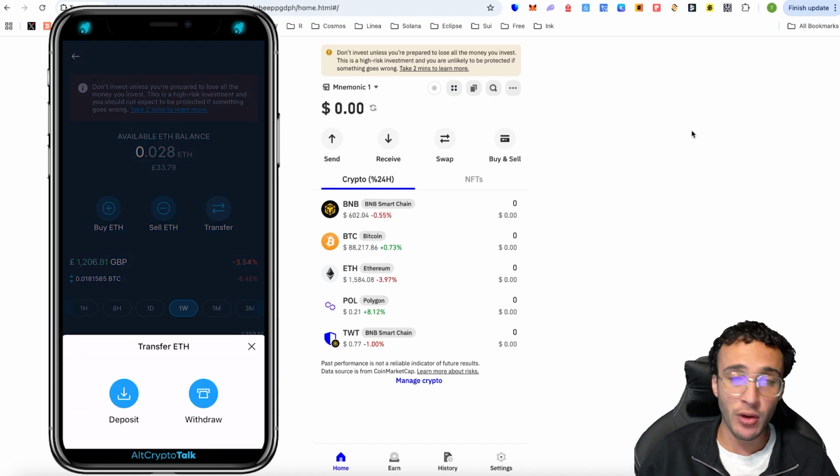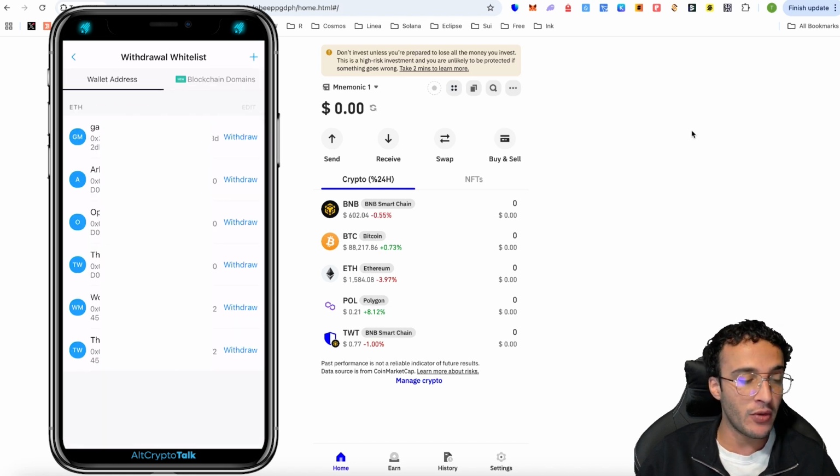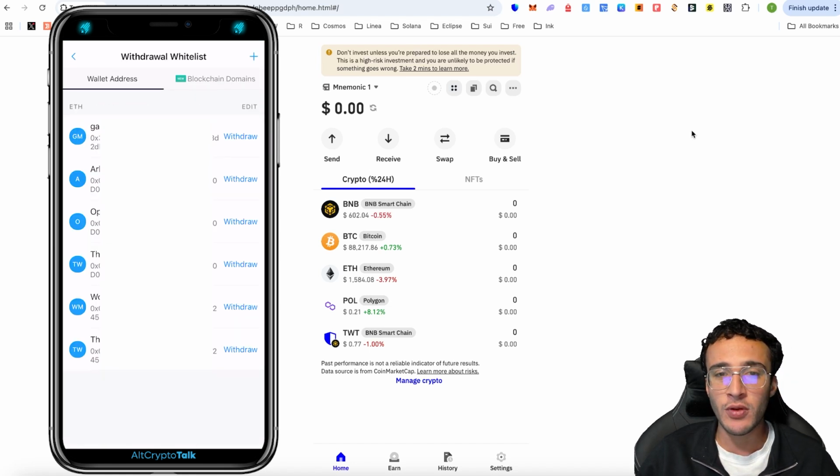This is going to enable us to either A, deposit into crypto.com, which we don't want to do, because we want to go through with withdraw to withdraw our assets from the crypto.com exchange into our Trust Wallet. So once I click withdraw, the next step is now to choose which wallet you are going to use, and therefore if we choose external wallet, now we want to add a new wallet because what we want to do is choose the Trust Wallet in order to deposit into.